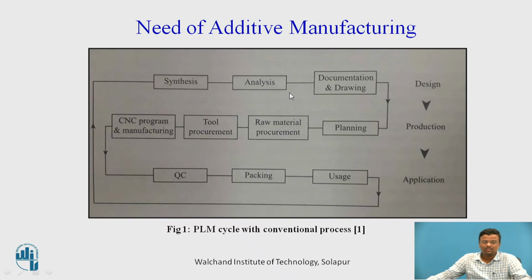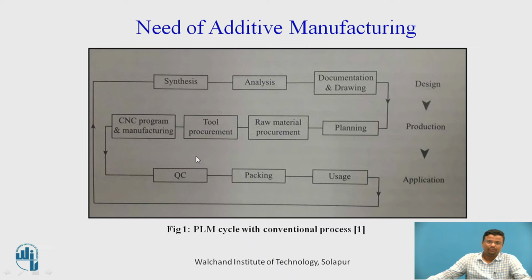After optimizing and validating the design, we do not go directly to manufacturing, because we have to decide what different machine tools we have to use, what different raw materials or tools we have to use, and the sequence of cutting operations. That we decide in computer aided process planning. After generation of that route sheet in the computer aided process plan, we can decide the raw material and the tool, and provide them to the different manufacturing processes with respect to the CNC machine tools. Definitely there will be the use of a CNC program in the CNC machine tools.